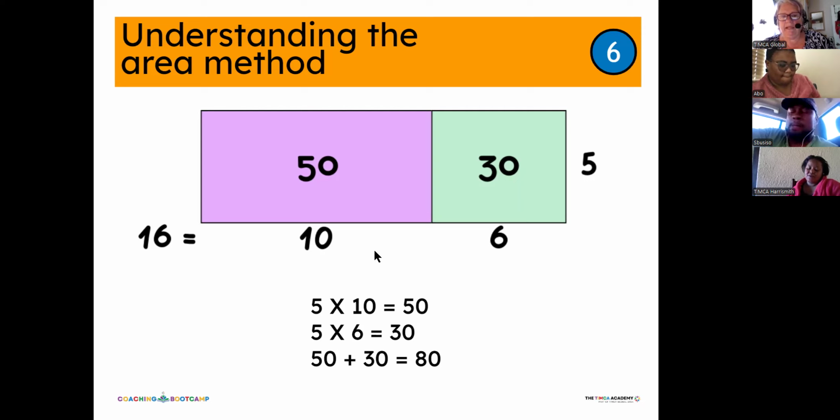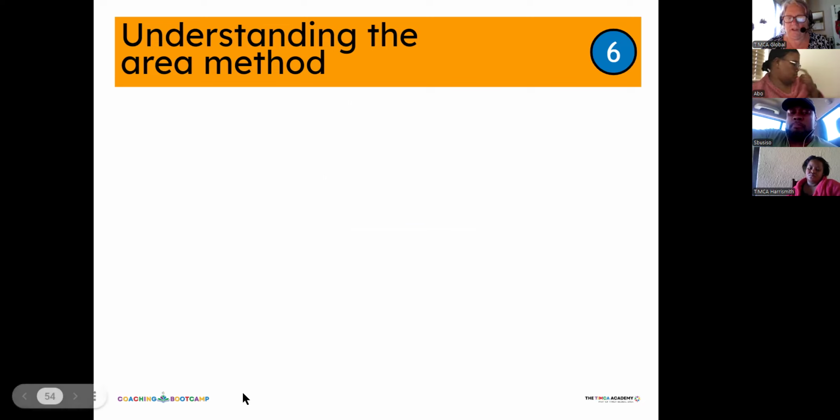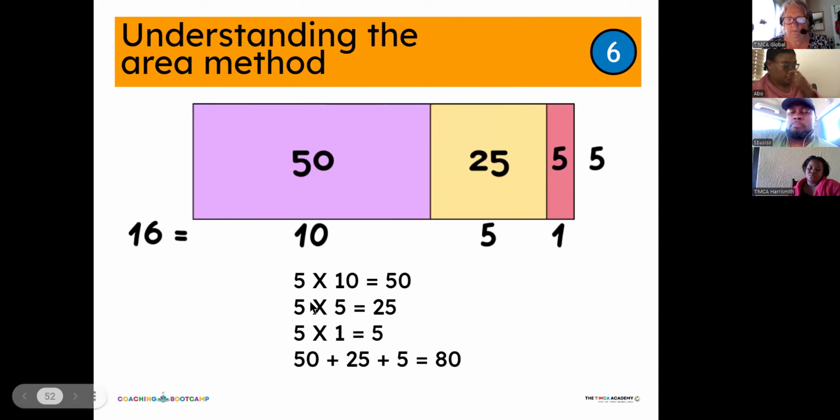Because even with something like this, we can still see that I've got 5 of something, I've got 5 of something, I've got 10 and 6, I've still got 16. I can still see what my groupings are. I've got 5 times 10, and then I add another 5 times 6. I can see that I've got 16 little items that I have to multiply by 5 each time. So in these examples, you can still see I've got 10 and 5. That's my 16. I can see it quite clearly.